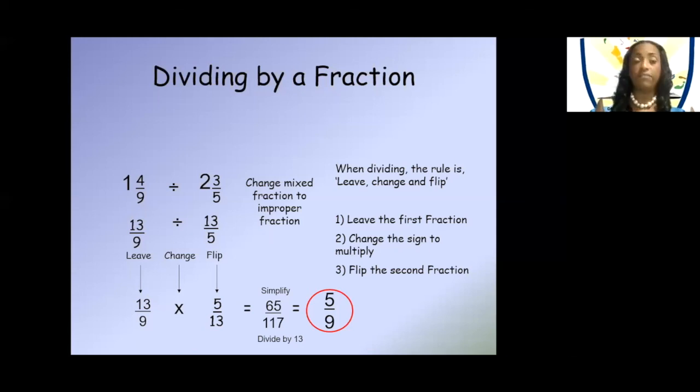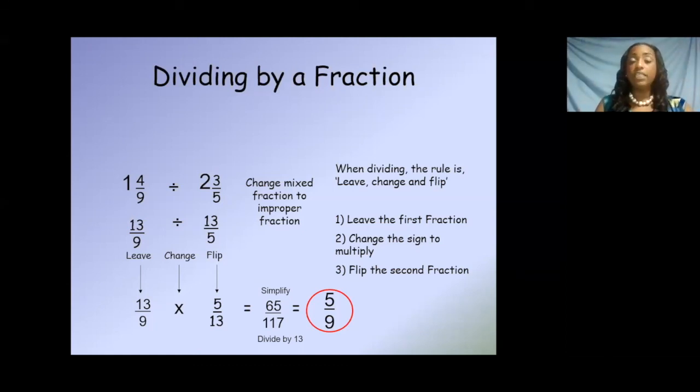Let's look at the second part of the fraction. We have a mixed number, 2 and 3/5. How do you change that mixed fraction to an improper fraction? Yes, you want to multiply the whole number by the denominator and add the numerator. Good job. So 2 times 5, add 3 is 13. And how do I know what my denominator for this part of the fraction is going to be? By looking at the denominator of the mixed fraction. So again, you want to keep the same denominator for that part of the fraction.